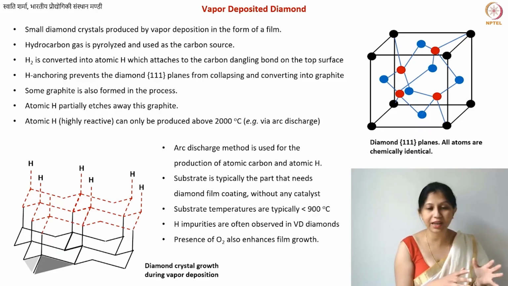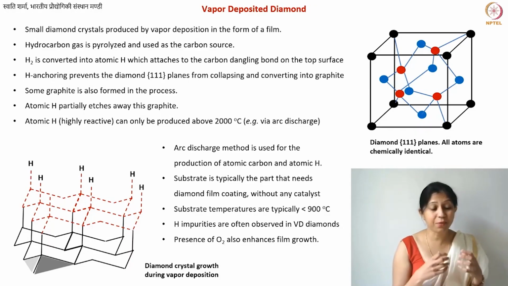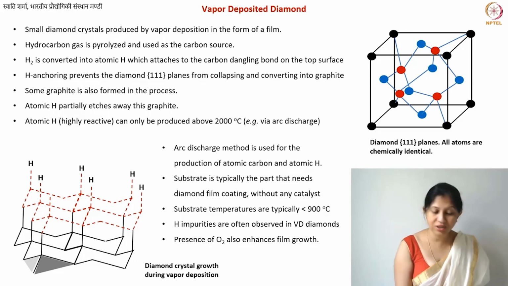So there you're not really getting combustion here, but the presence of oxygen can also sometimes facilitate anchoring. Even the presence of water can increase the rates of the CVD process, of the film deposition. The exact mechanism of why oxygen helps in this process is still being investigated. There are theories about it, but the idea is that the presence of oxygen and water also increases the rate of the film deposition in the case of diamond PVD as well as CVD.